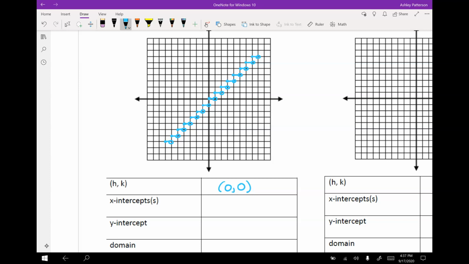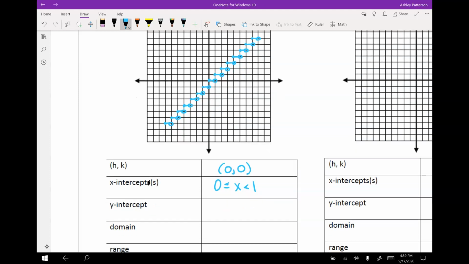For the x-intercept and the y-intercept, I'm actually going to go against what I have been preaching to you. For the x-intercepts, let's do it in black. I know it doesn't matter, but that way it matches. There are an infinite amount of x-intercepts between 0 and 1. So we're just going to represent it by an interval: our x-intercepts exist between 0 inclusive and 1 non-inclusive. Now the y-intercept, there is only one. This is a function. So we're going to say 0, 0.